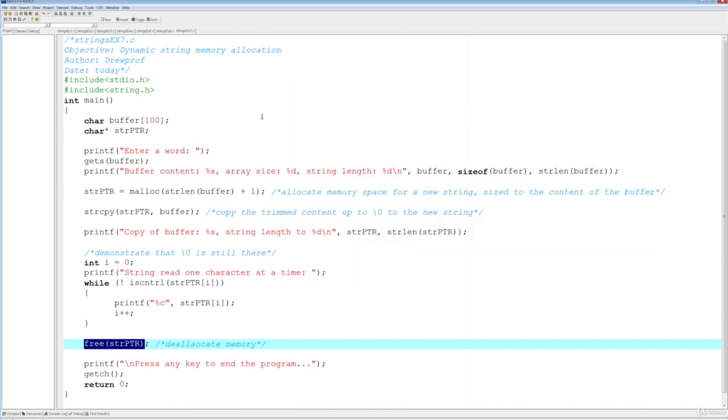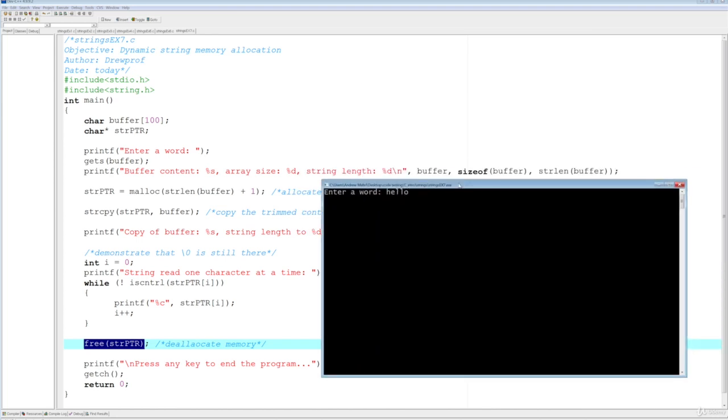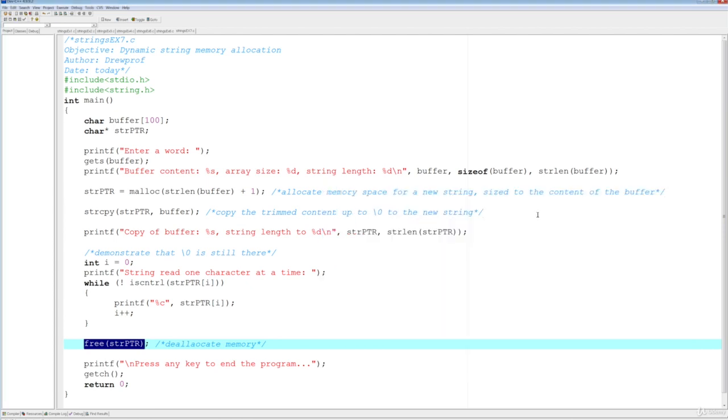Now here's the advantage of something like this as well. So let's say I want to enter more. So let me just run this and say something like hello world. Okay? So now let's see, because we're using the gets function, so we'll take in that little space there. That's very nice. And there you have it. So we have 11 characters, right? And we were able to trim it down to 11 to the new string. And if I went character by character, I was able to print each letter without a problem.